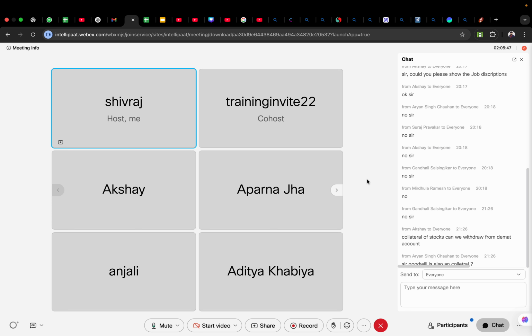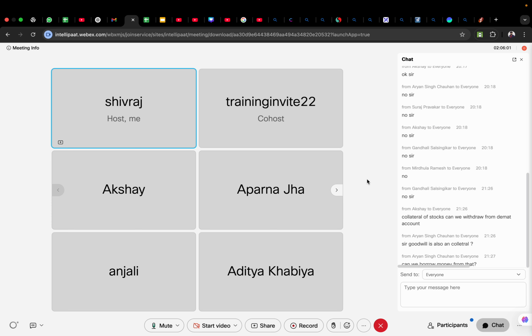Aryan, yeah, to some extent we can call goodwill your collateral. That would be like a synthetic product. Synthetic means there won't be any actual assets, but you can treat it like an asset. And that's how we treat goodwill. See, in India, people still need to grow and mature in finance. Being a finance professional, I haven't seen someone borrow money on goodwill. But in the US and UK it is possible because they are very mature and smart, so they trade in everything. But in India, that is not possible.